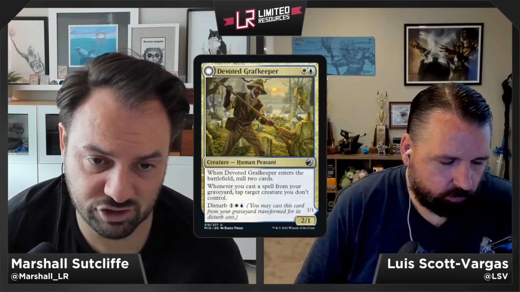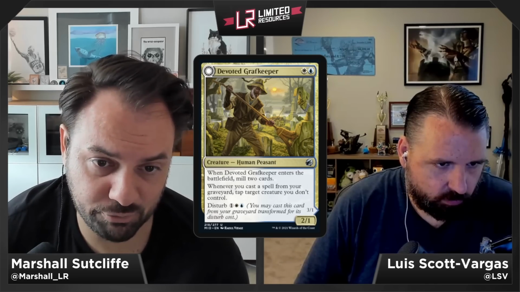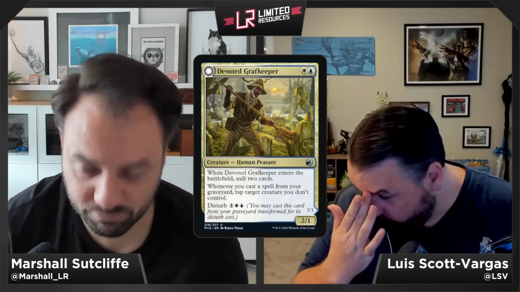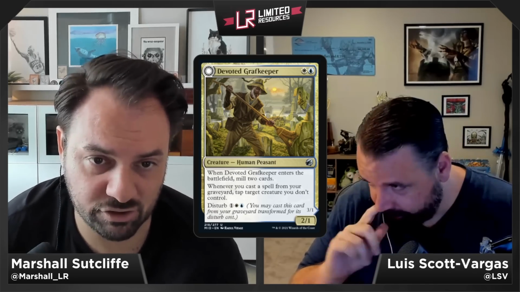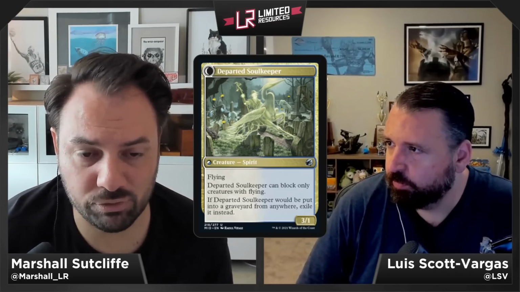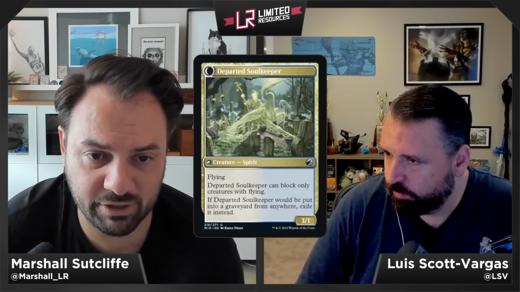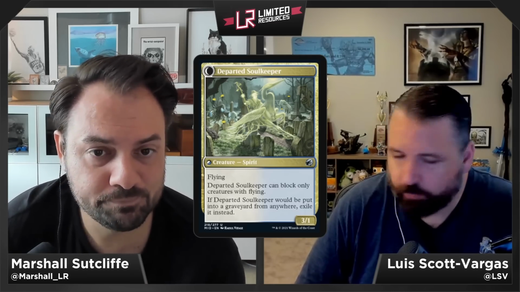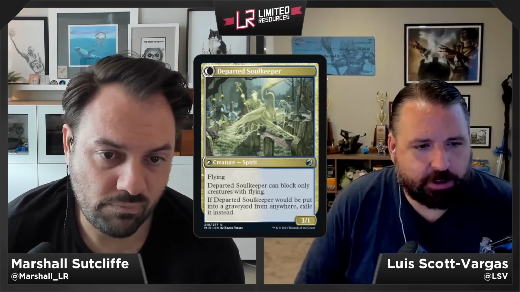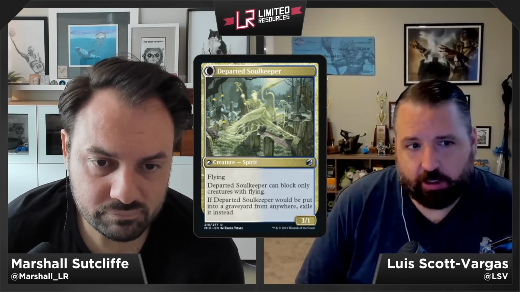And it has Disturb for 1 blue-white. You may cast this card from your graveyard transformed for its Disturb cost. Transformed means on the other side. The other side is called Departed Soulkeeper. It's a 3/1 flying that can block only creatures with flying. And if Departed Soulkeeper would be put into a graveyard from anywhere, you exile it instead. So Disturb is basically creature flashback, except you get a different creature than the first one. Okay. It's really cool. Obviously, we're going to love Disturb.